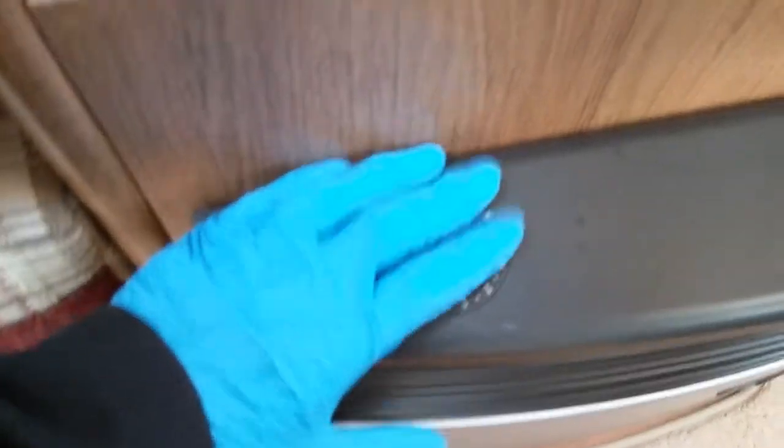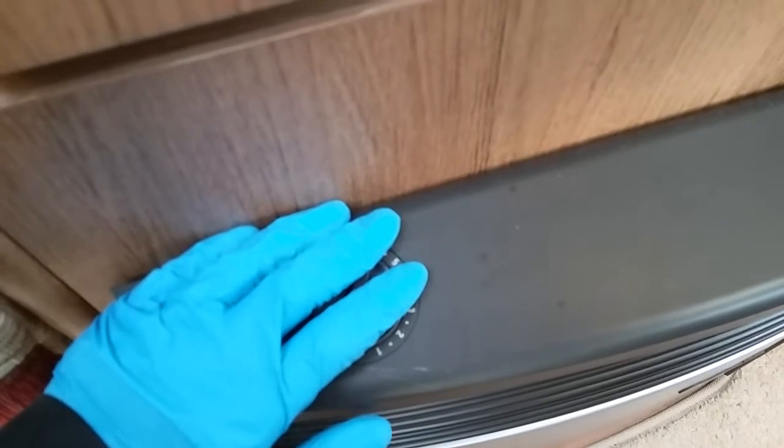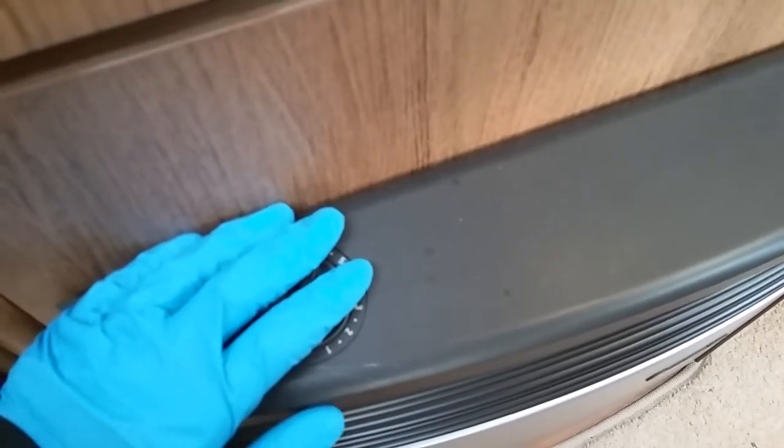If whenever you go to light the fire you get no ticking noise, it may be due to the fact that the battery has depleted, and that is located just down here. Don't know if you can see it. I'll just turn that upside down and see if I can get underneath there. Basically where my finger is here, there's an AA battery.